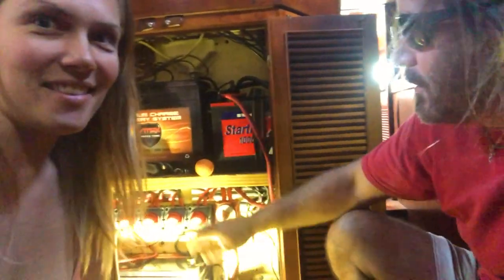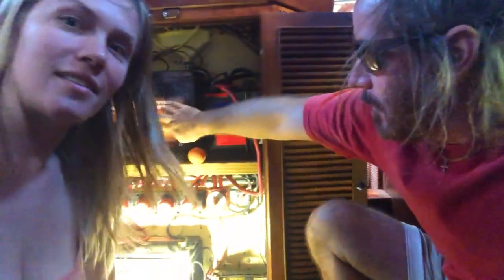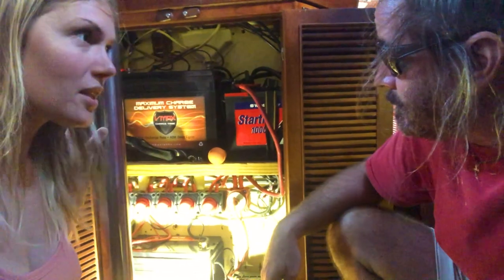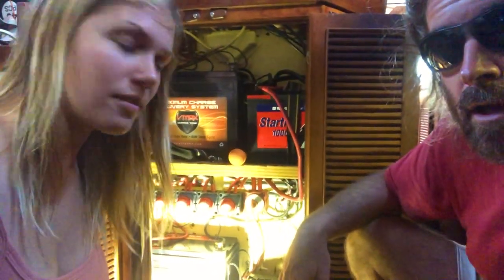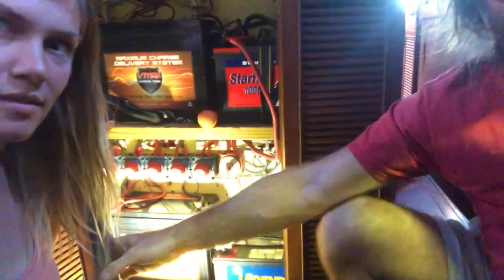So what we did is we took the advice of a good friend of ours, Captain Tom, and went ahead and got these. They're the best AGM batteries made, as far as we can tell. And their life length should be 10 years. 7 years, 10 years, somewhere in there. If we keep them topped up, which we're gonna do with this right here, let's show back over here in the electrical cabinet. We got a 24 to 12 volt Orion. So we're gonna always be trickle charging our buffer bank, except during electrical storms.